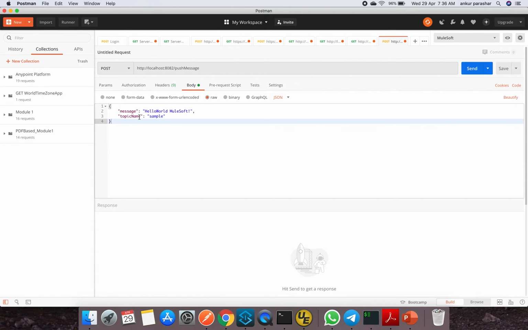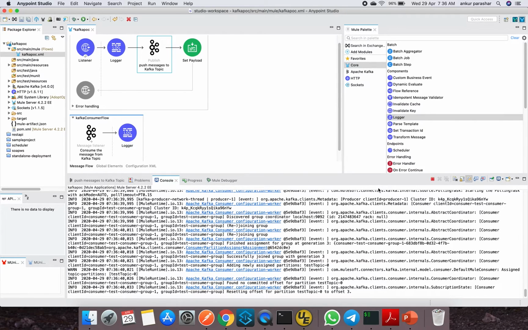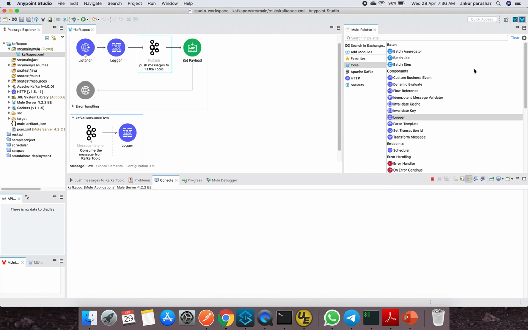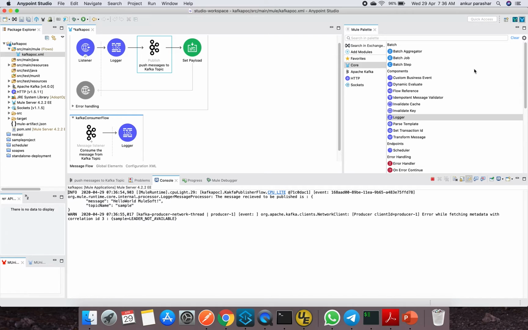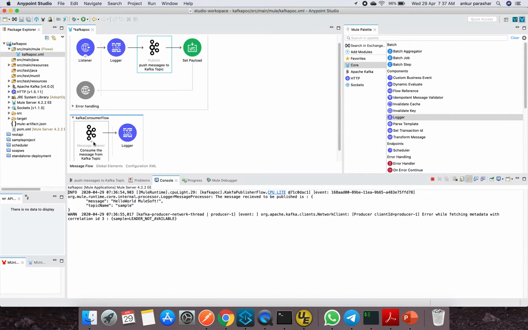One thing I remember, better to push the message. Control S. You can see all the logs getting updated once again. I will clear it. It is up and running, so let's hit the send button. I will go over here. It is showing the first part is complete, but it is not being consumed from here. And test topic, it is taking a sample.